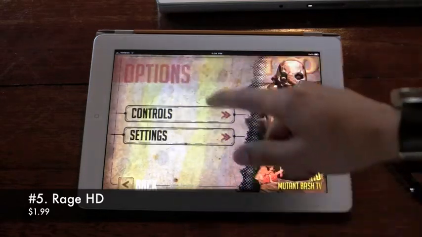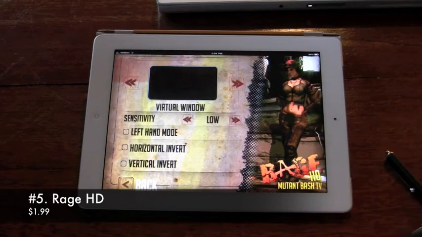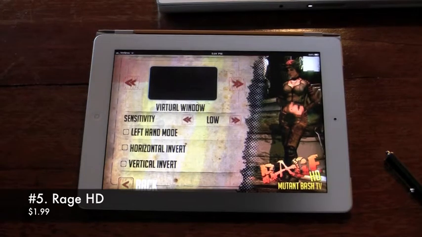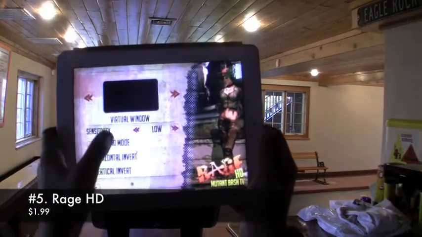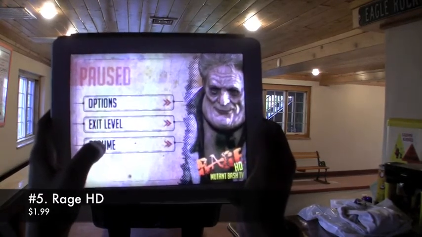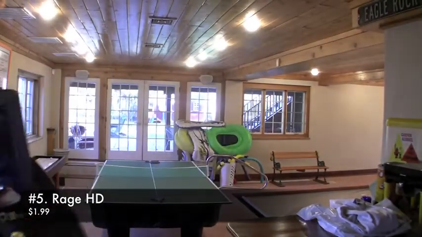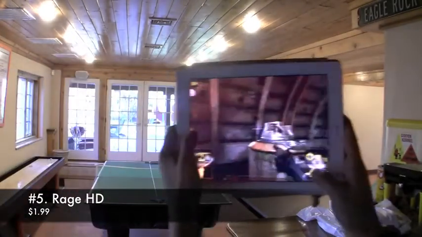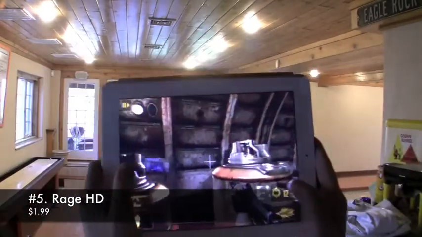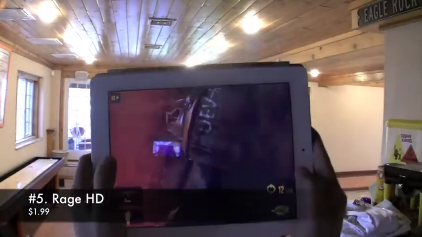But the most amazing thing about this app is actually the virtual window. To do this, let me just change the camera view. Okay, so right now I'm in virtual window mode, and this is how it's played. You go like this, you turn around as if you're actually in the game. I think that's really cool. Honestly, I could turn around right now, but then you wouldn't actually be able to see what I'm doing. So it works really well.